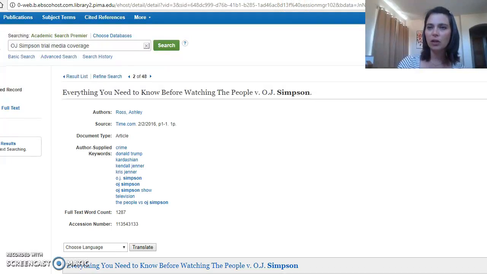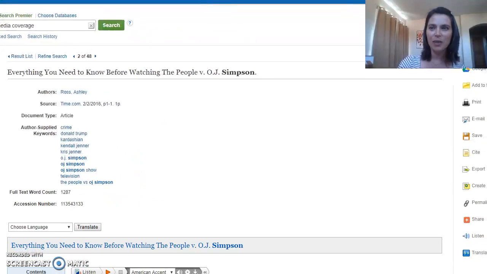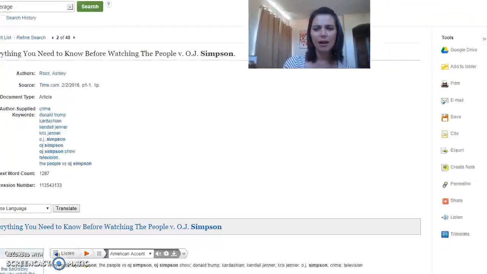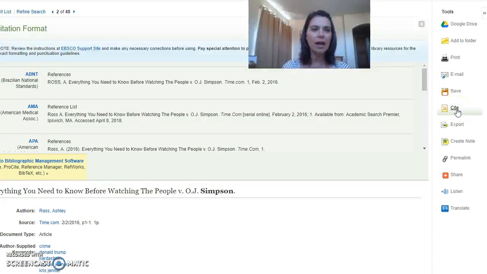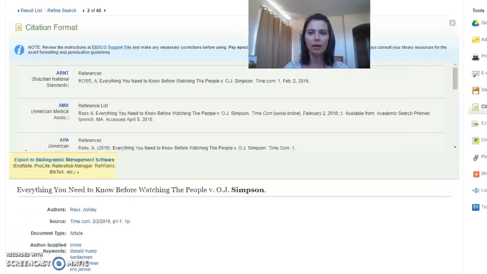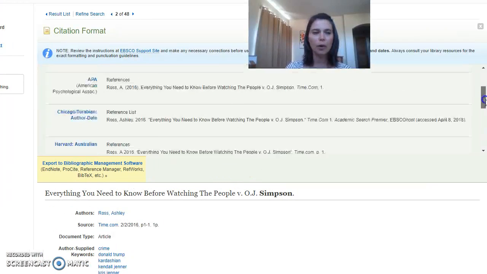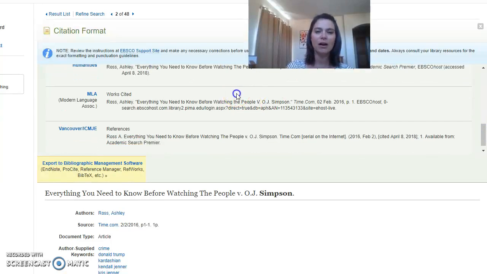And let me show you one little trick. It's going to give you the full text here. You can scroll down and read the entire thing. Let me show you a trick to generating your MLA citation. Again, stuff you probably know, but I'm going to click on this link that says Cite, and then it has given me a bunch of different formats I can use. We're working in MLA format, the Modern Language Association.